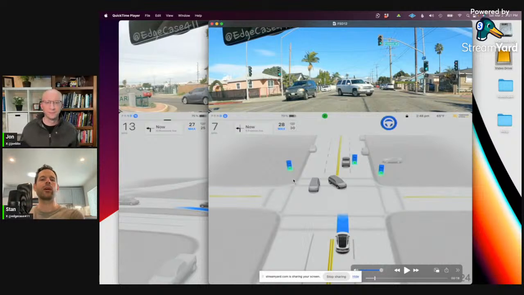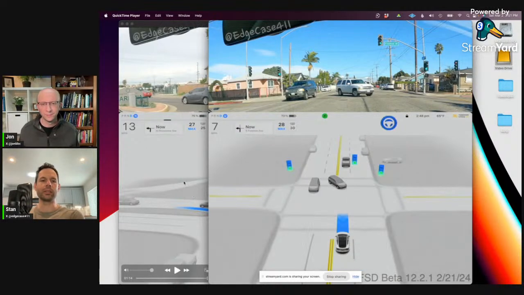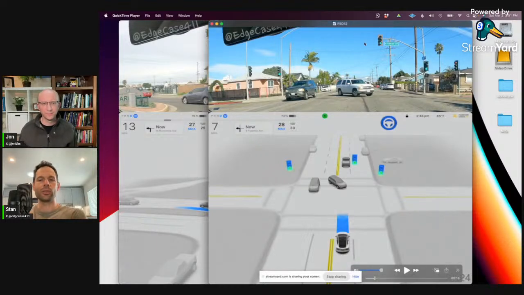So both of these are called unprotected left turns, but obviously they're completely different types, right? The improvement in version 12 I see is in this type, the one with the traffic light. Previously in version 11, it would hesitate even if the light turned yellow, it would just not be confident enough to go. So it would get stuck waiting even at the yellow to red transition, and you're stuck in the middle of the road.